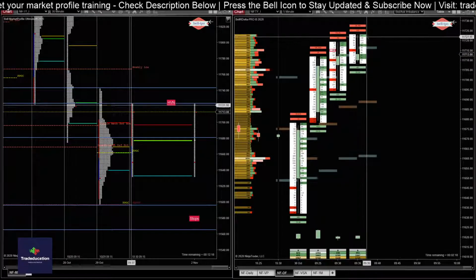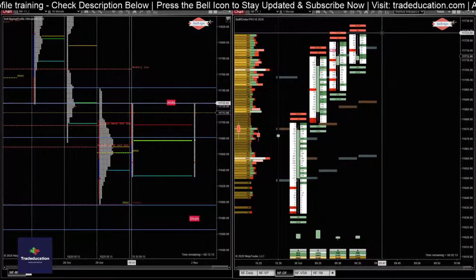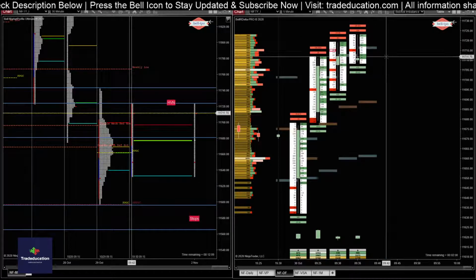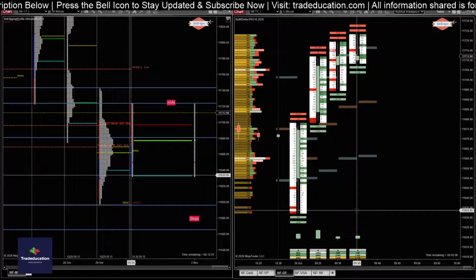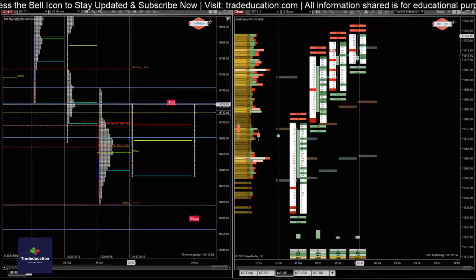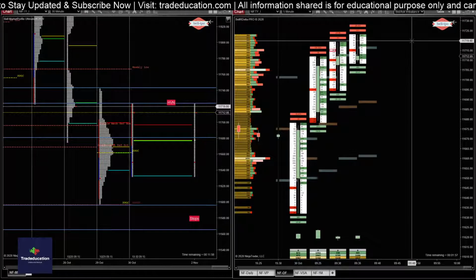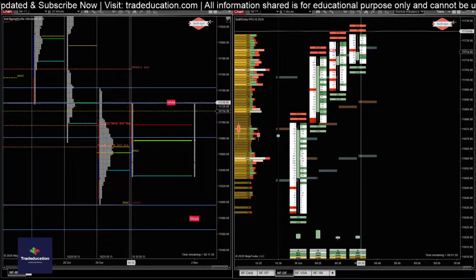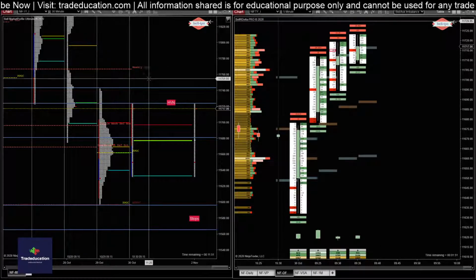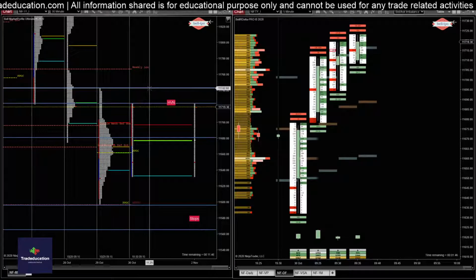Poor high, rejection being seen, the high to be tagged. So the high is weaker, the low is weaker. So now some sort of setup is getting formed. Both high and lows are weaker. Good rejection being seen, sellers are stepping in. If you see the wicks getting formed from a price action perspective. So expect some sort of choppy action. And we need to see whether the high of yesterday is getting tagged or not.